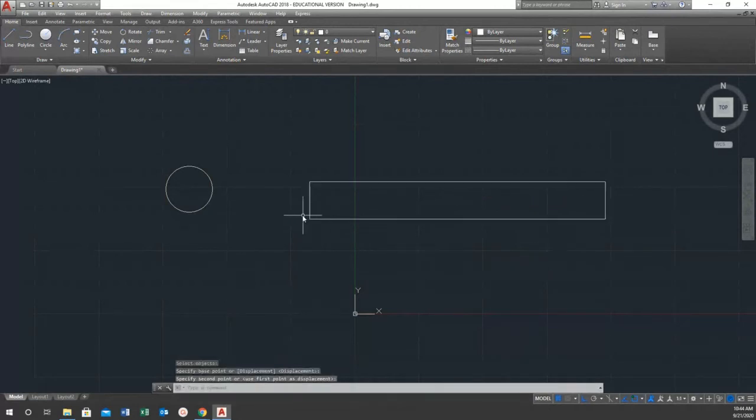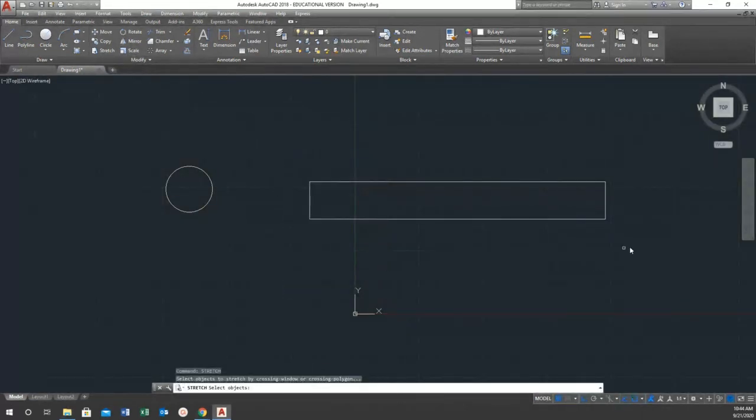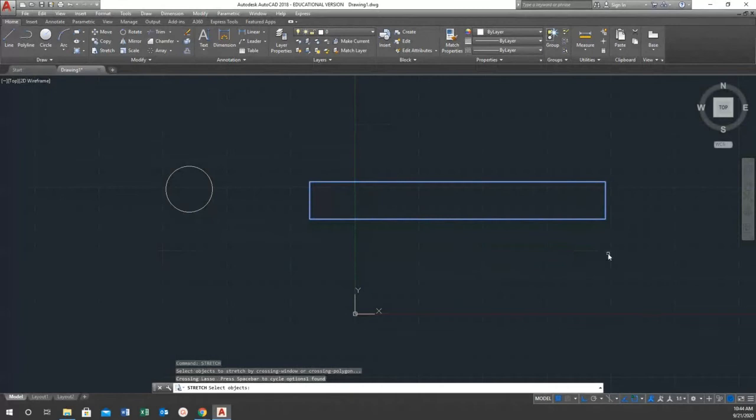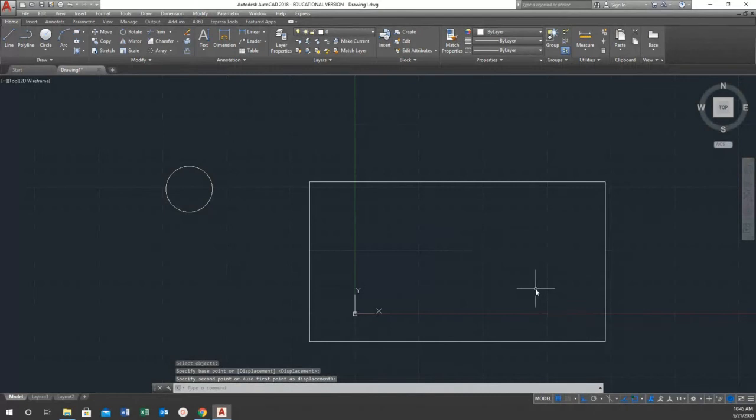So again, guys, what if I decide to stretch that part down there? Very simple. Again, repeat stretch. When the program asks me to select the object, I'm going to make the selection this way. Okay, and then be ready to answer the next question by just right clicking and then selecting a base point. I'm going to pick the midpoint of that line, and then I can move it down there. Is it clear, guys, how to make the stretch?